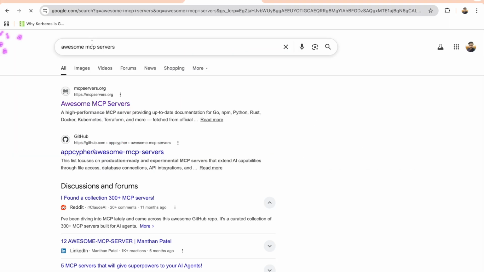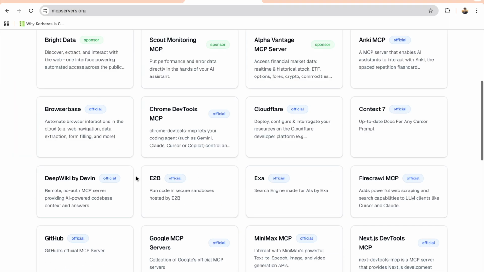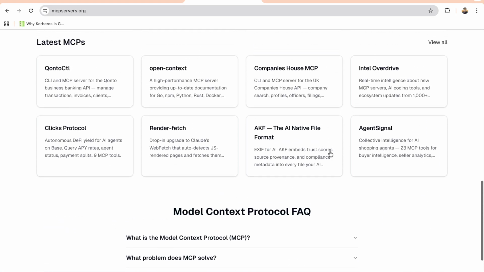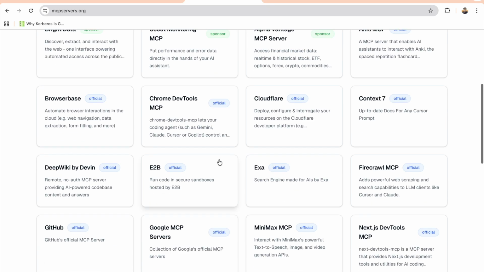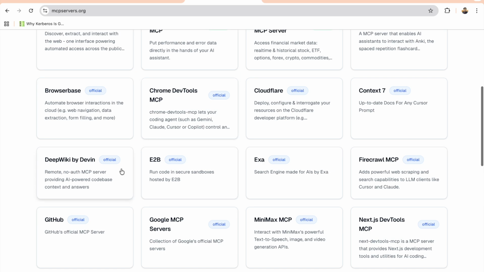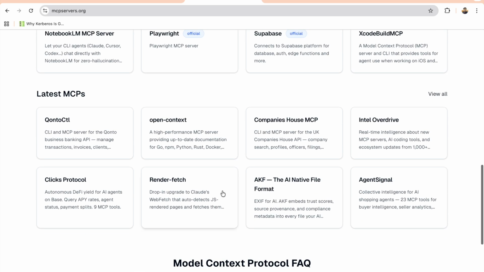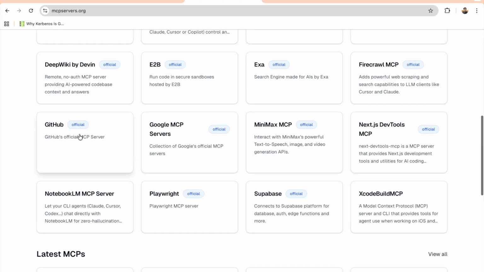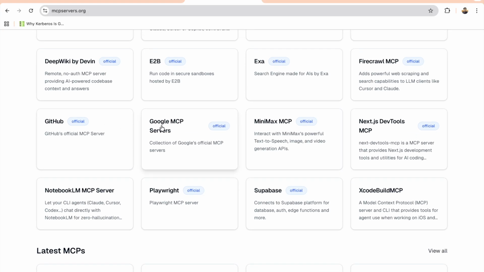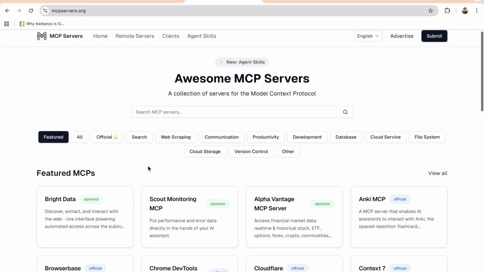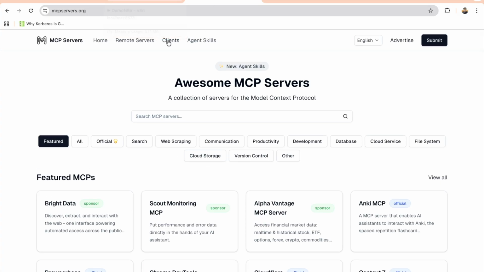For demonstration, I'll use some of the public MCPs. If I go to Awesome MCP servers, here you can see MCP servers for everything you have heard of, like Google, Gmail, dev tools, everything these days. Every enterprise has its own MCP. Even Google Drive has an MCP, GitHub has an MCP, but most of these MCPs require a credential to access. But there are a few MCPs which are free, so I'll use those.